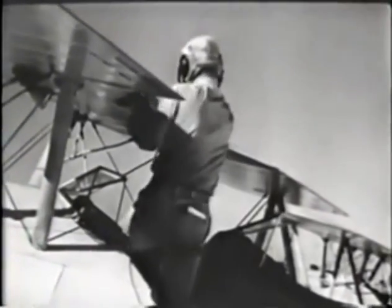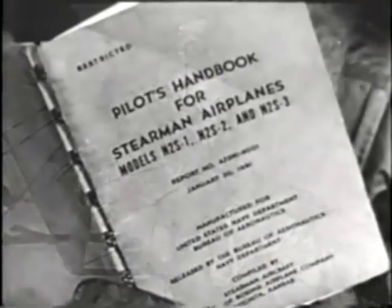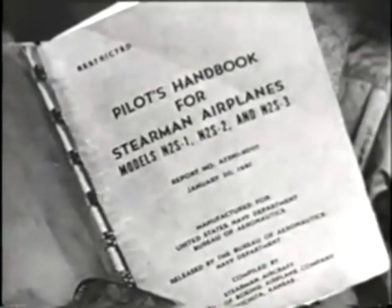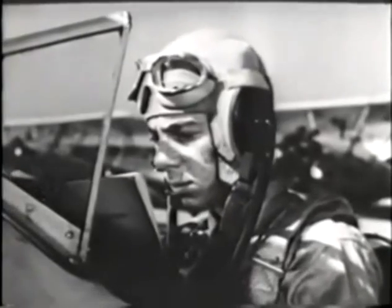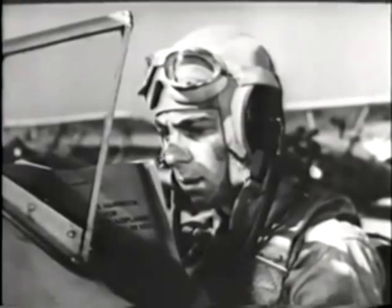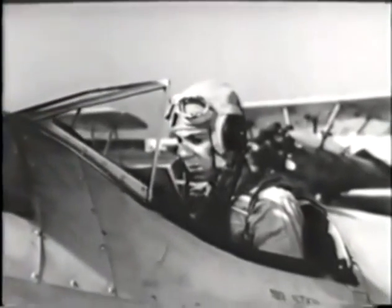Also, all primary trainers are not exactly like the one we've seen today. There are several different models. So you'll find it profitable to study the pilot's handbook for whichever model you'll be flying. And remember that the airplane is a delicate instrument. Whether in the air or on the ground, treat it with care and respect.